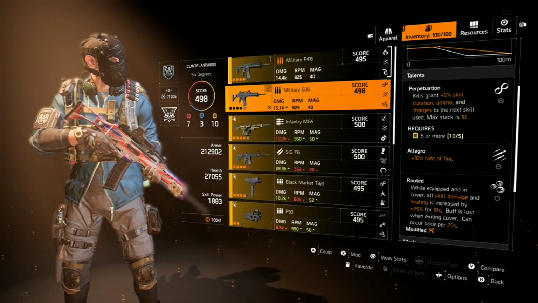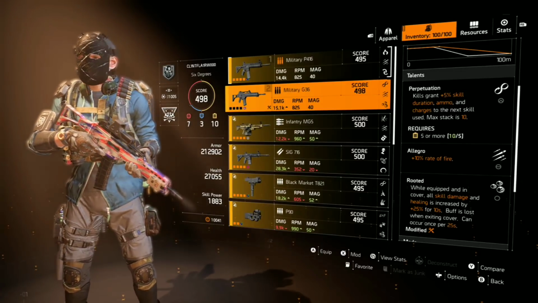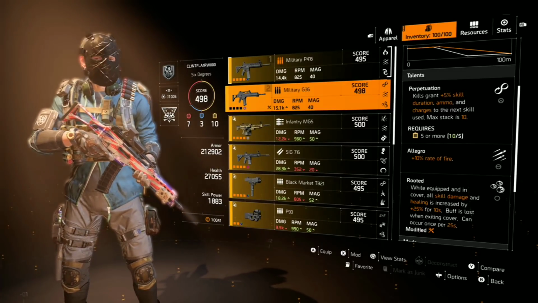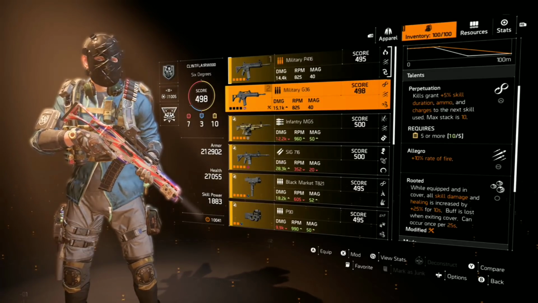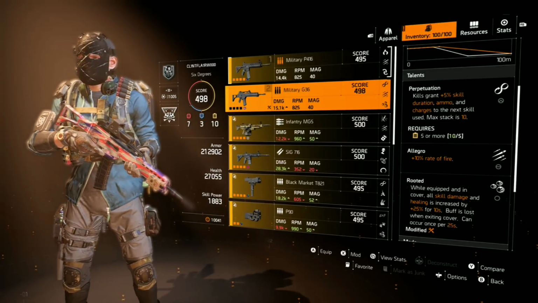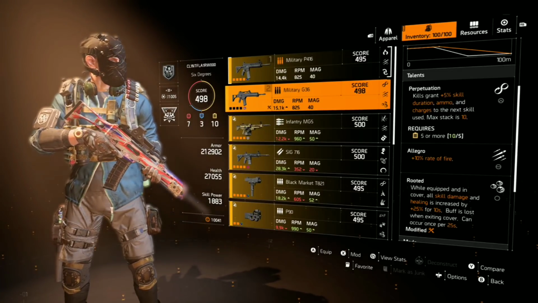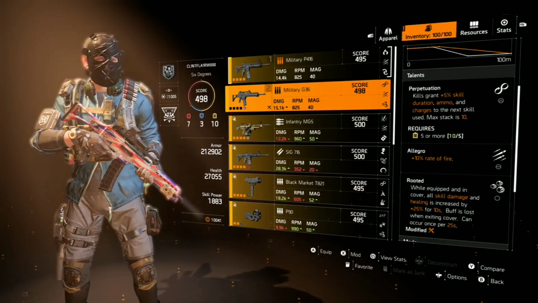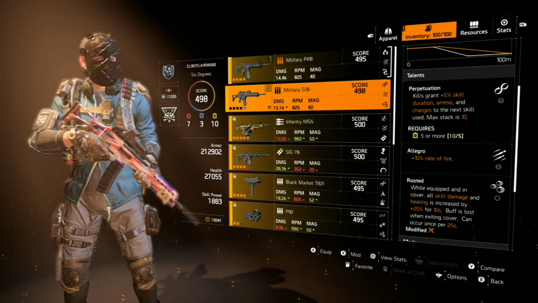So with this, again, when you're fighting players, you switch to your Military G36, you're popping that awesome Fire Starter that you have equipped. You will have that really nice extra 25% buff. Really good. It's an excellent talent to use on a skill build and works very well with this build.